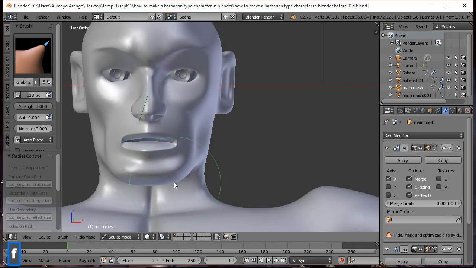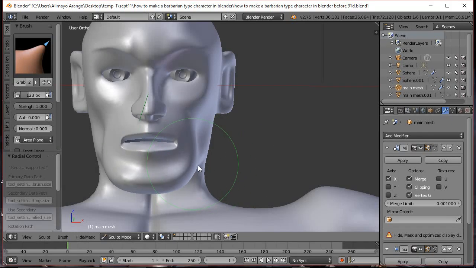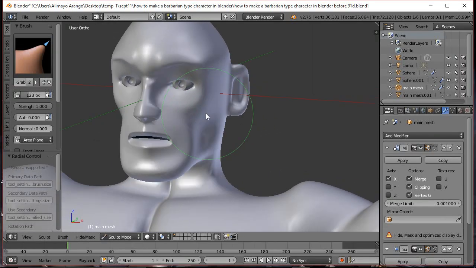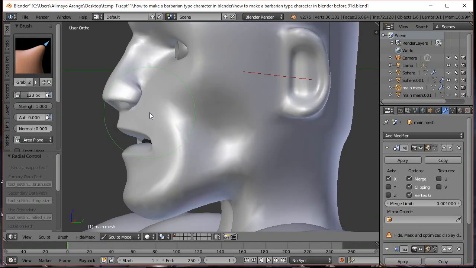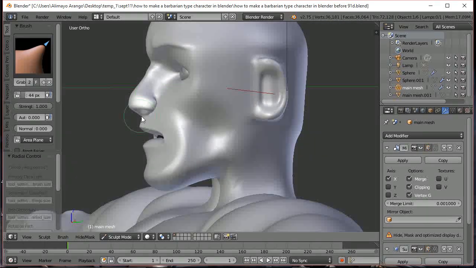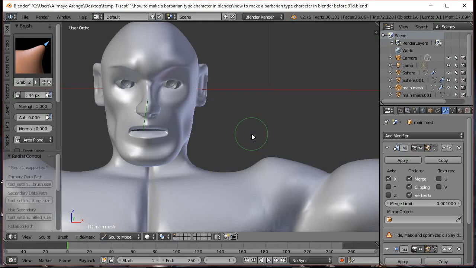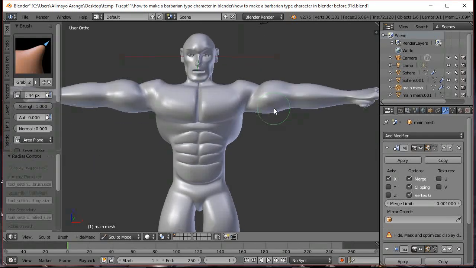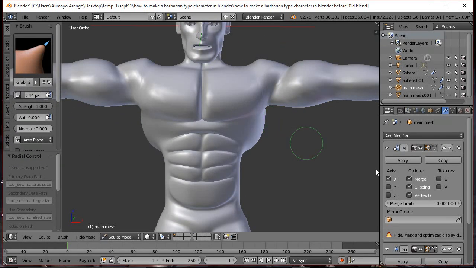I'm going to press F to make my sculpt brush grow. Yeah, sculpt brush is fun. The thing is though, you need to have the basic features set up. You don't have to. I mean, you can sculpt, come in here. There are people who just sculpt, that's what they do. But I prefer to have the basic features set up and then sculpt.